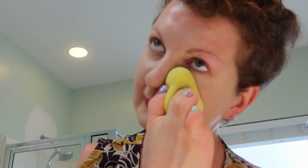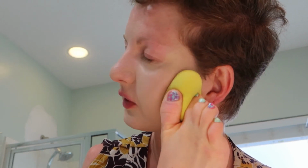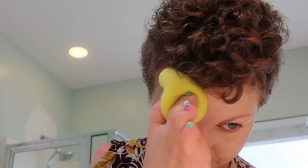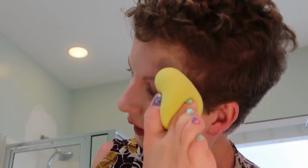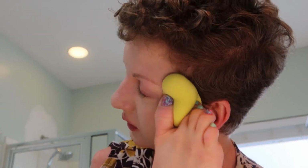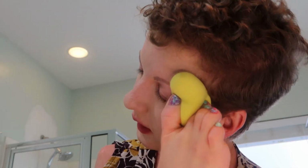So this foundation distributes well with a brush, but it definitely doesn't look seamless and blended in with the skin. So it definitely needs a sponge over it. Okay, so I applied the rest of the foundation on my forehead, and now we're just going to go in with the sponge. Yeah, with just the brush, it's not looking the way I want it to look. But once I go over with the sponge, it looks seamless, practically. I am shocked today at how this is turning out.